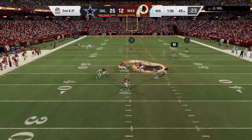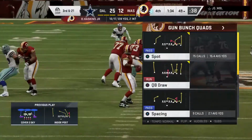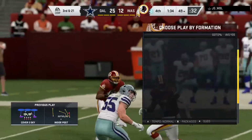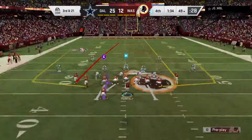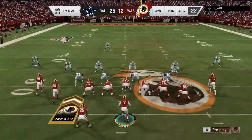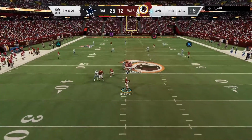After the sack on first down, Haskins. Exactly what they were looking for. They've been giving up yardage. They've been letting them drive right downfield, but they got a sack right there. How about that for a little bit of revenge? We have not seen a whole lot of wide-open receivers. Everything seemingly has been contested. And that's another nice job there to force an incompletion. They've been very cohesive, knowing each other's moves all game long, and they've been on the spot just about every time. And they've held them in check on the scoreboard.